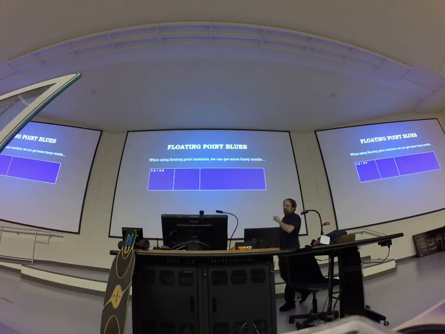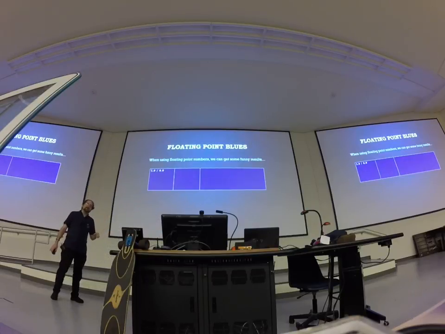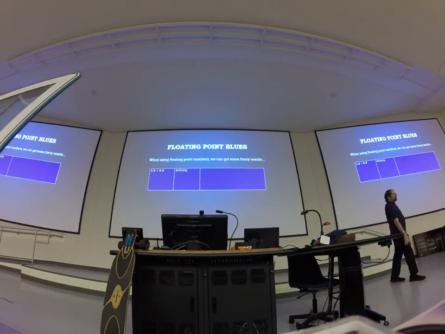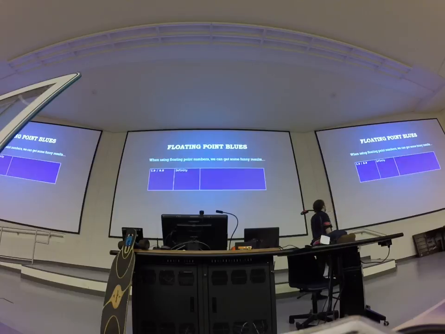It will just crash, and the error message will literally be divide by 0. Like, you tried to divide by 0, you're not allowed to do that. Shame on you. But with floating point numbers, that's not true. With floating point numbers, this goes back to something somebody said earlier, if you divide 5 by 0, it results in infinity, which is actually a floating point representation number. They actually have a floating point representation for infinity.